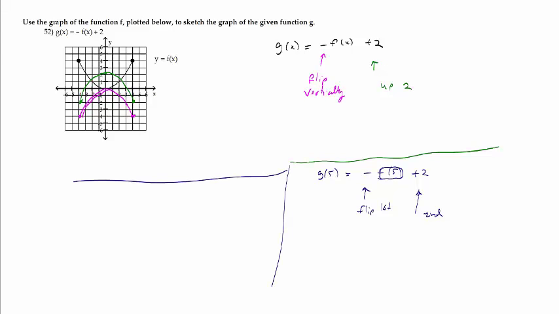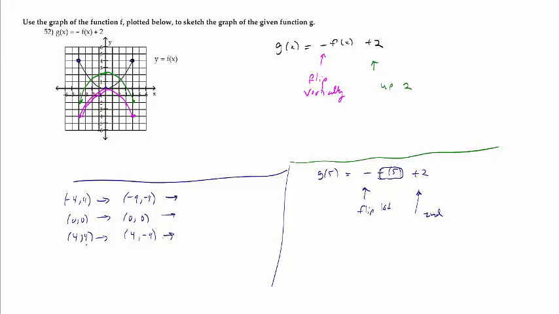Okay. So let me go ahead and pick a couple of points that I can focus on and flip. So picking these ones up here, I'm going to go with -4, 4. I'm going to go with 0, 0. And then I'm going to go to the point 4, 4. So I'm focusing on these 3 points right here. Now, the first thing I need to do is flip it vertically. That means I'm going to take the y value and multiply it by -1. So the point -4, 4 becomes -4, -4. And 0, 0 will remain 0, 0, because I multiply 0 by a negative. And then the point 4, 4 becomes 4, -4, because I'm going to multiply my y value by -1.